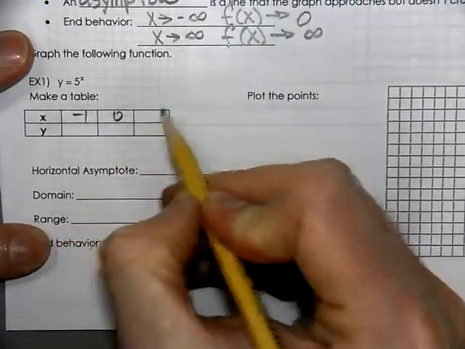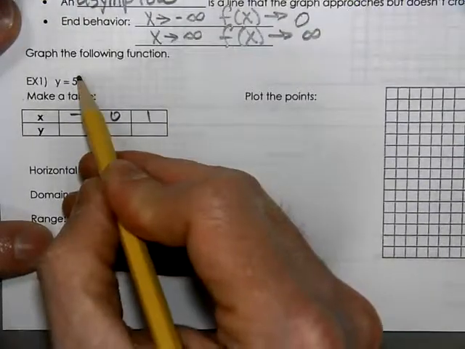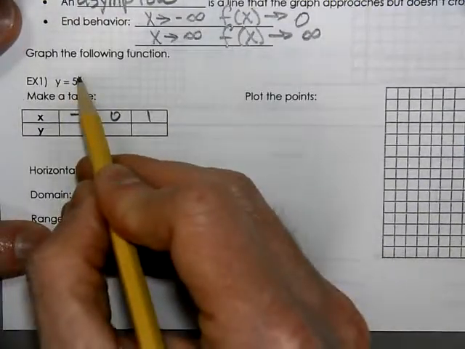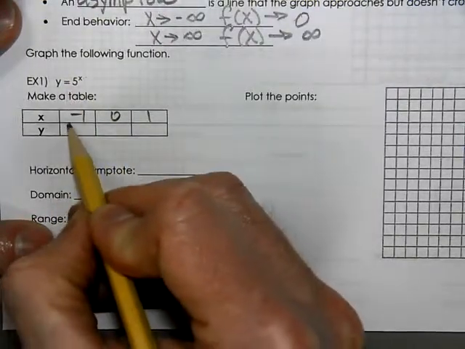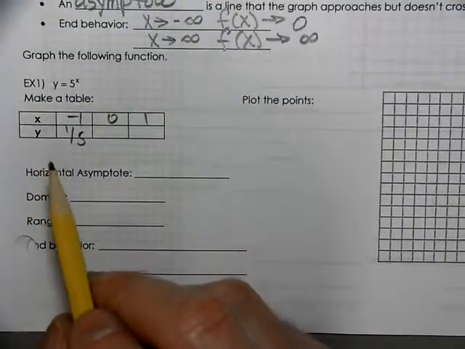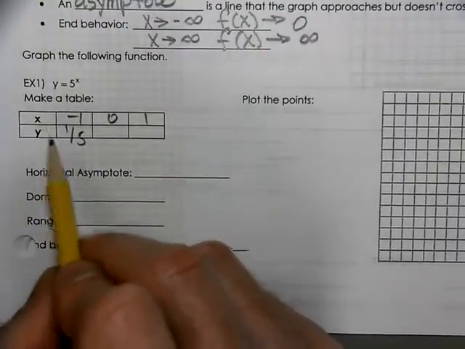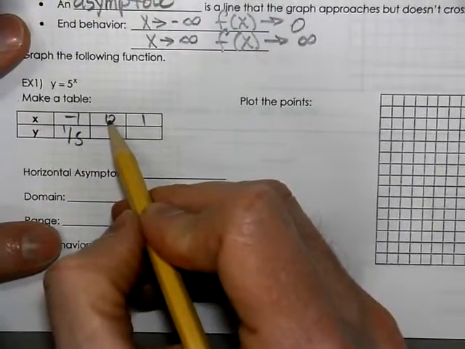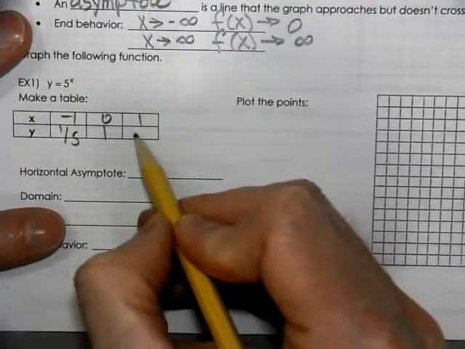So we're going to plug in some numbers. The reason I picked those numbers is any other values, it would definitely fall off the graph. -1 for an exponent, the negative affects the 5 by flipping it over. So now we have 1/5. The 1 says that you're going to raise it to the power of 1. So 5 to the first power is just 5. Anything to the 0 power is 1, and anything to the first power is itself.